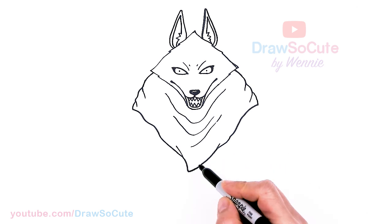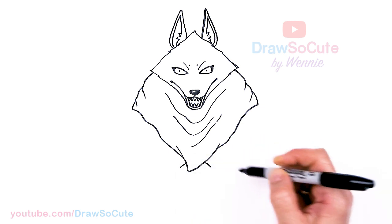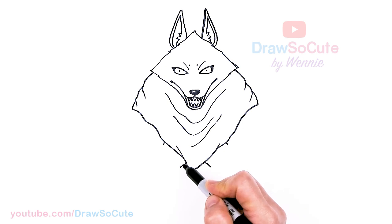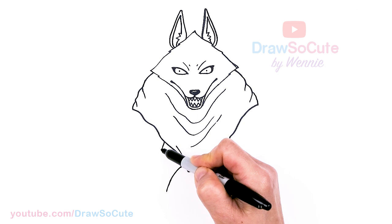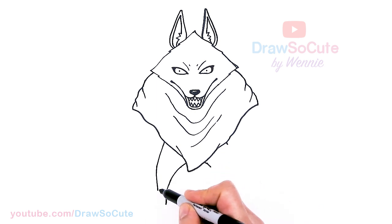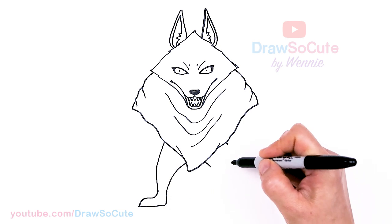Now let's go ahead and draw the legs. Right in between here we're going to draw a curve — about right here towards the bottom, and on the other side, we're going to start the legs. Let's begin his thighs and work on this side first. Bring it down, curve, just curve it out, then right here bring it down a little more. Bend it in — we're giving him a thinner ankle. Then come down and draw his foot: go straight down, curve out for his foot, and connect it with a straight line.